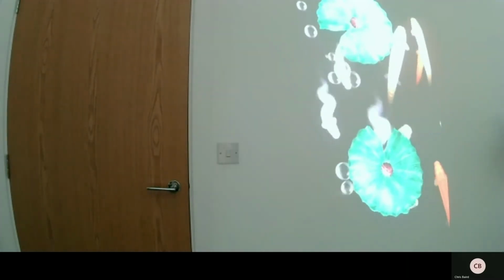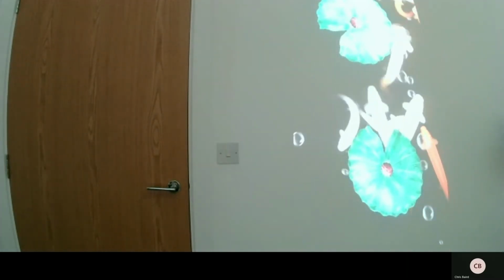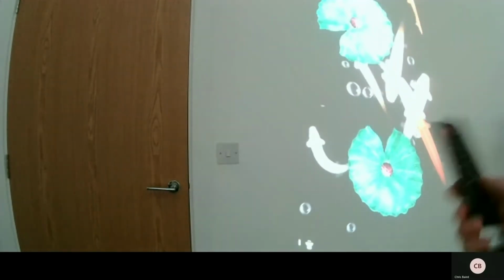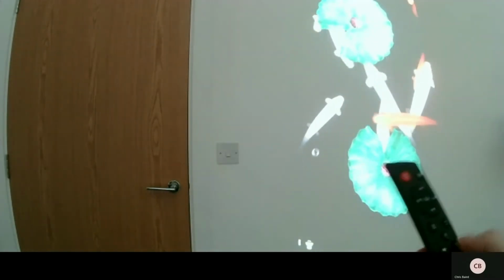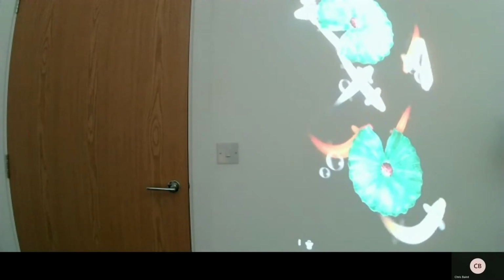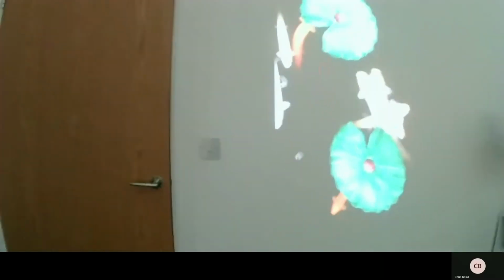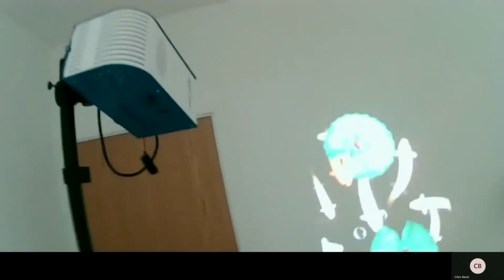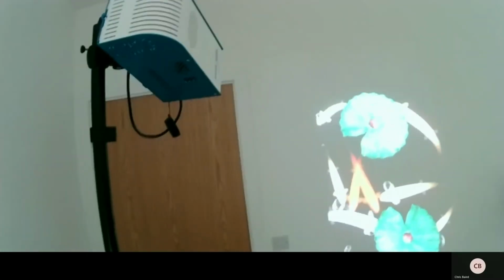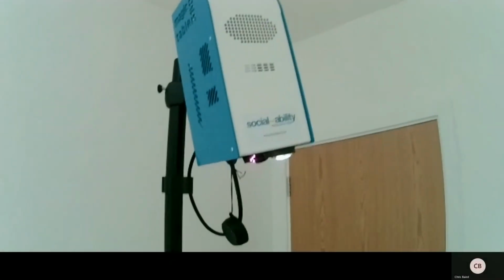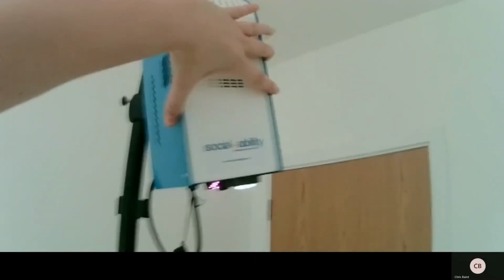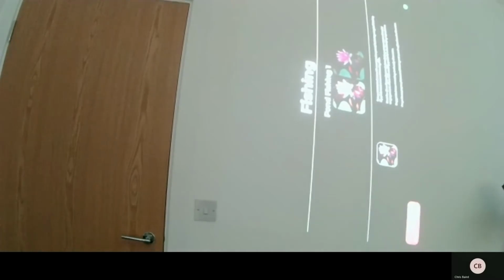I can also turn up the sound on my magic table to create a really sensory experience, and this would be ideal for something like a sensory room or a sensory wall, or for just anybody who's sitting up and just wants to enjoy watching the fish, listening to the sounds, almost like a fish tank. And you can see how it's very easy to manoeuvre with your hands, just twisting that front part of the projector onto the wall.